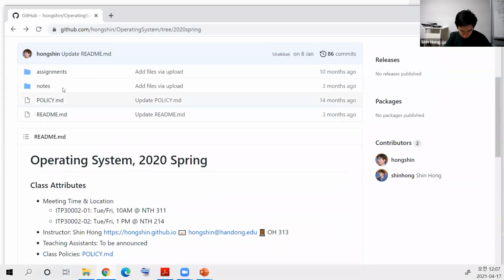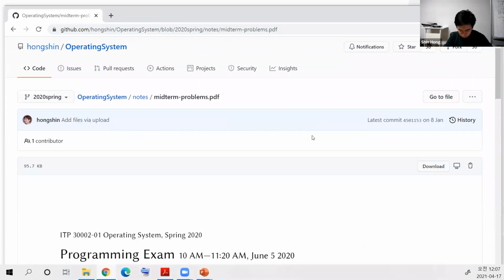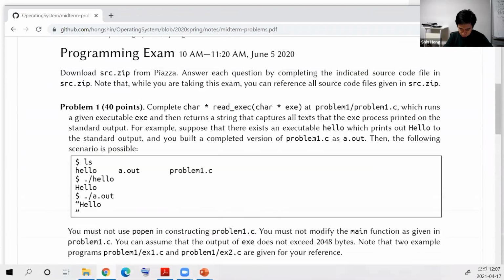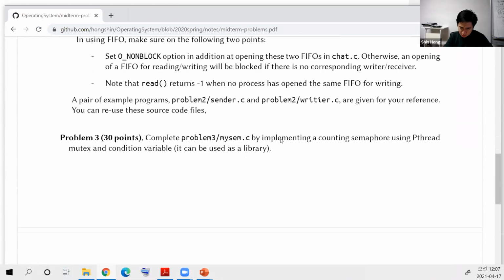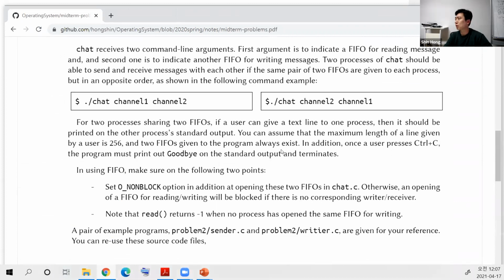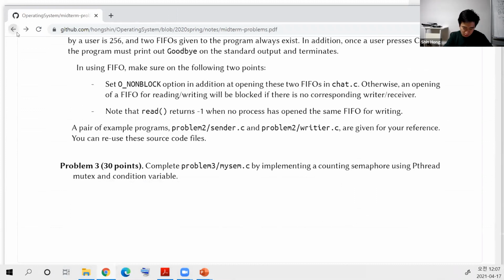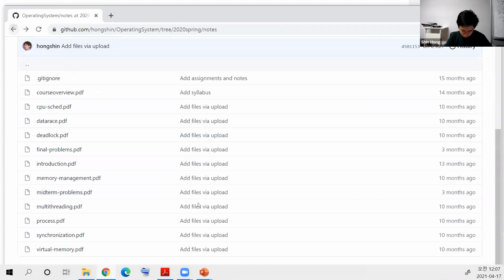Sorry. I will fix the broken link. I think last year the midterm exam was a programming exam. Then you better check the final exam.